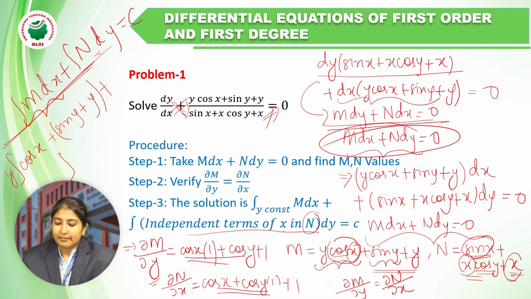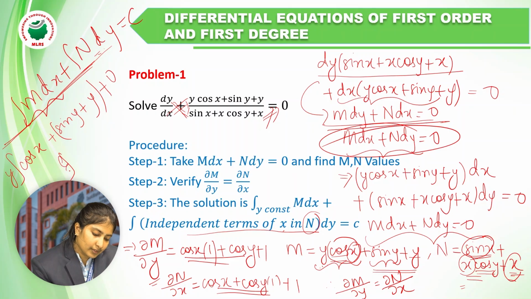So basically I have an allergy with x for N, while taking integration for N. When you are taking the solution for the N term, it is mandatory that you avoid terms which consist of x. Every term is having x, that is why I cannot take them. So there is no term to integrate for N, so basically this will become 0. Okay. So now what is integration of cos x? That is sin x.